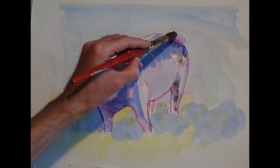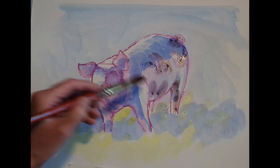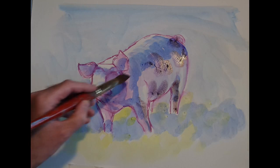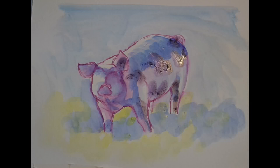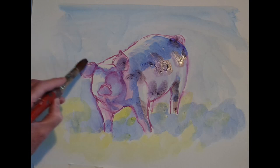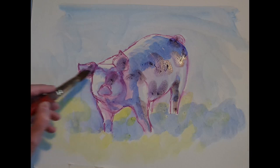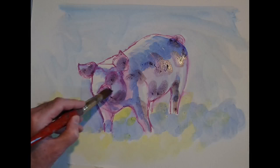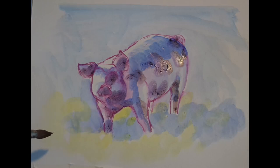I'd also forgotten how much it's about not only controlling the paint but controlling the water content as well. You can see that as I'm putting this darker browny shadow colour on, I've got some little bubbles there in the paint, and that's not ideally what you want. There's a danger of ring marks or tide marks forming — a mottled effect as the paint dries. I do get away with it reasonably well here and it dries fairly evenly, but we need to be careful when using watercolour not to over-wet the paper and not to use too much water in the paint.